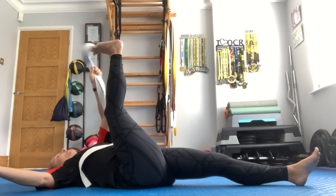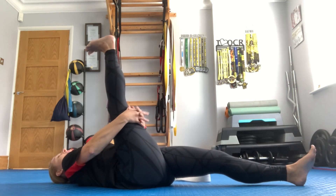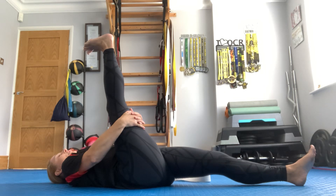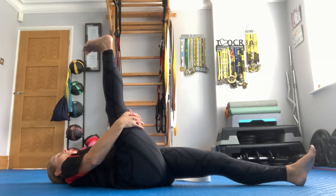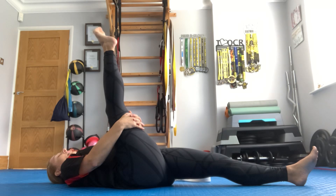Come back to the centre. Keep that leg in the air and disregard the belt for the moment. Get that leg nice and straight, foot flat, and you're going to point and flex for ten — this brings in the calf. Good, that's ten. Relax that leg slightly and circle the ankle three times one way and three the other.